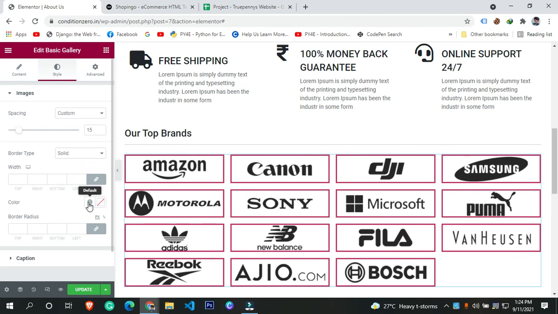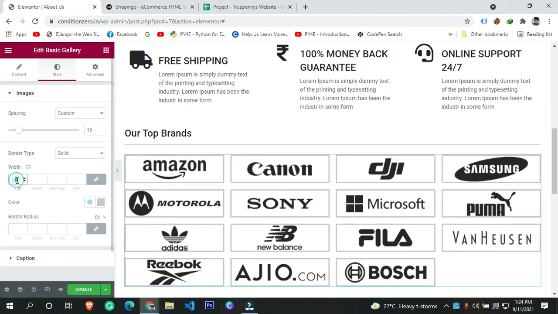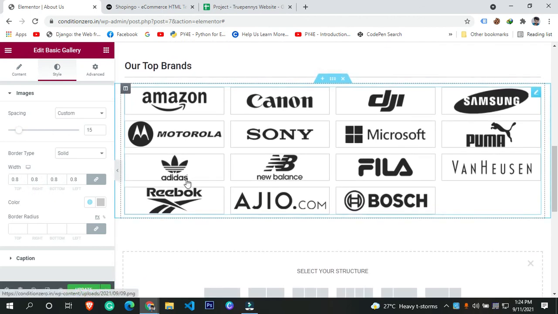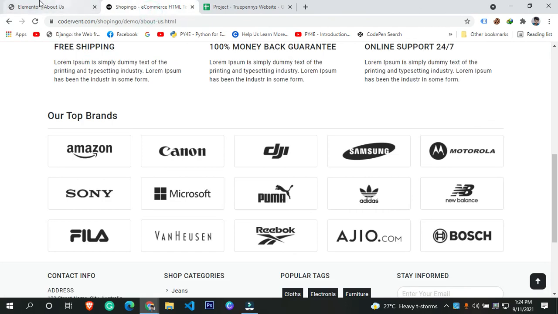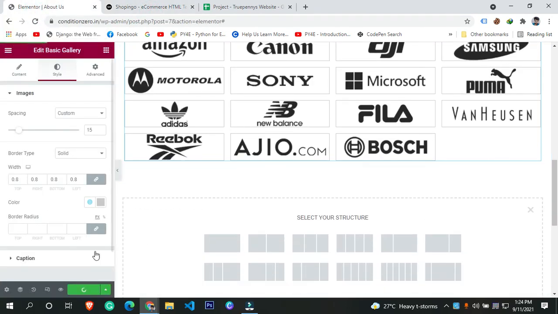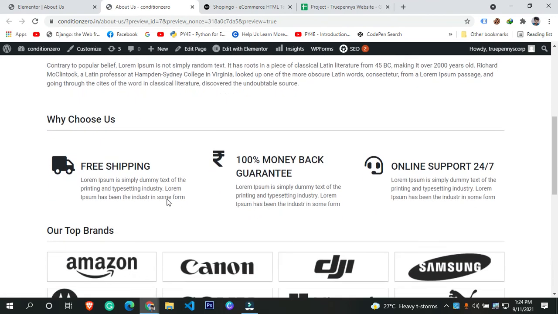So the border color is going to be this way. Okay, and we are going to have a 0.8 border, and we are done with it. Yeah, this is how you can easily do that. Now let's update it and see our website. Click on preview changes, and here you can see that these things are perfectly aligned and looking very beautiful.